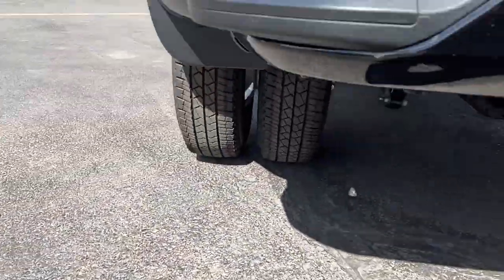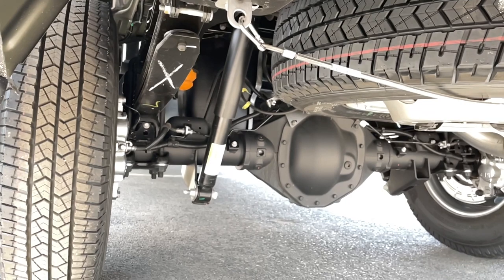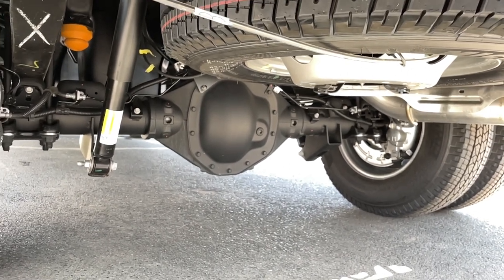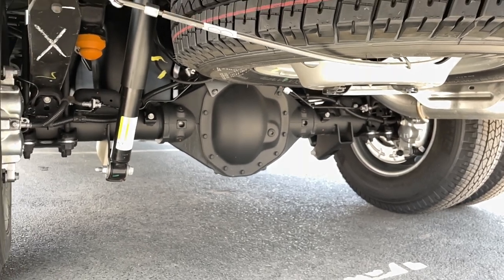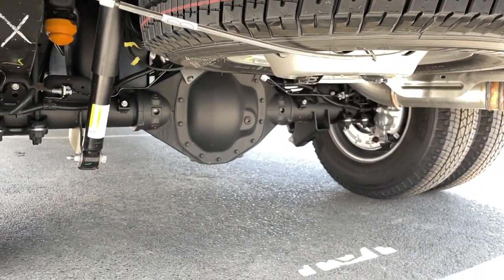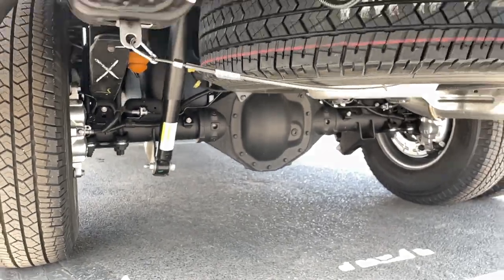Getting down low, you can see the monotube shocks in the back — the heavy-duty shocks. If it had the optional Z71 or X31 package, it would be a Rancho dual-tube shock. Both are heavy duty — one's just a little stiffer. One of the big things to talk about is the differential. In the rear we have a G80 auto-locking rear differential with a big 12-inch ring gear. With a 12-inch ring gear you're not losing power to your rear wheels. The G80 is automatic: if one set of wheels spins 100 RPM different from the other, they lock together and spin in unison, giving you the best possible traction and fuel economy.